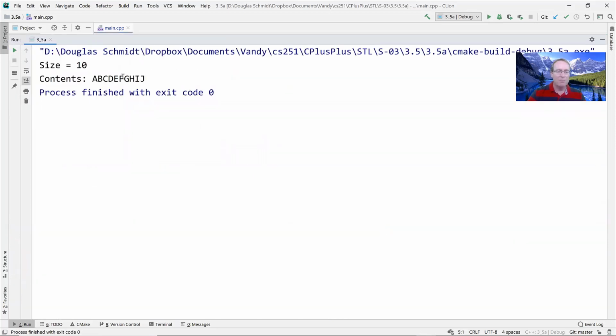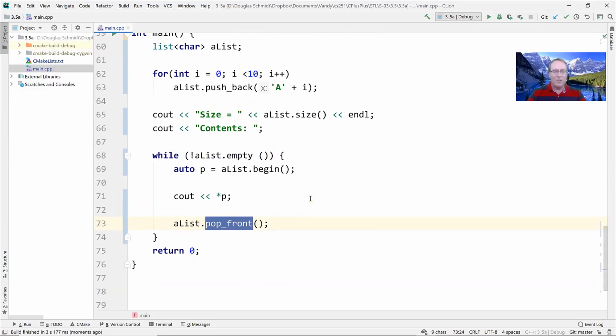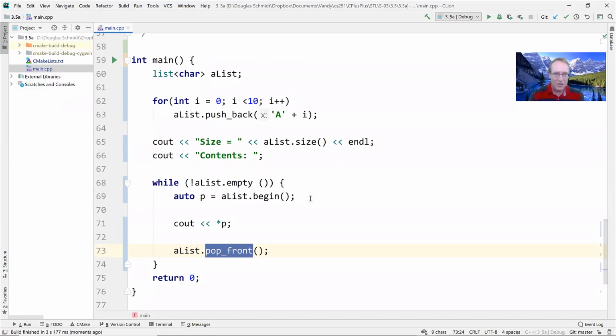And you can see that here's what we got. We got A through J printed one character at a time, the first 10 letters that are uppercased in the alphabet. So that's kind of demonstrating how this particular example works. And this doesn't really show you anything particularly profound about lists being used to allocate and put memory into the middle. So let's go ahead and see if we can find an example that shows that.